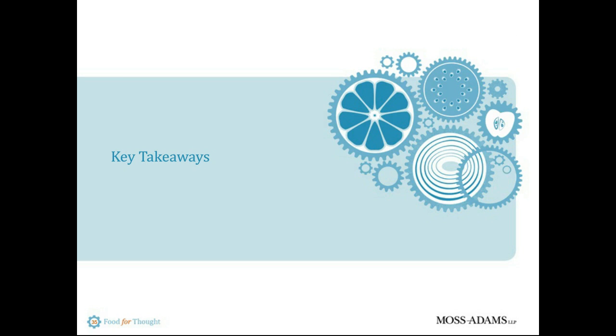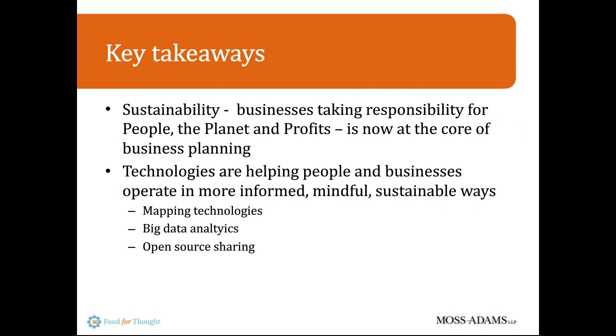So just kind of a recap here. I think some of the key takeaways, we've talked a lot about sustainability. Really wanted just to reinforce it. Businesses taking responsibility for people, the planet, and the profits. It's a three-legged stool when we talk about sustainability, and it's really now gone mainstream. It is at the core of business planning. It's at the core of how people are running their businesses today, and it's just going to become more and more ingrained with what we're doing going forward.